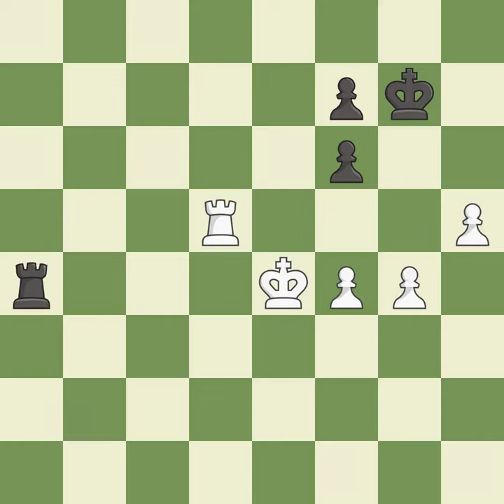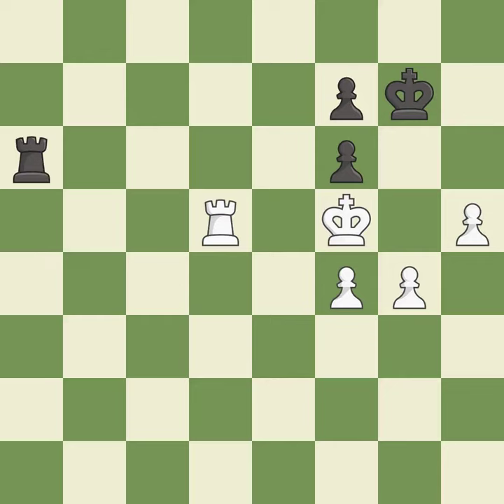This move puts the rook on a safer square — it is excellent. This evades the check from the rook — it is excellent. A solid choice — it is excellent. One of the best moves — it is excellent. This maintains the balance in material with a good trade. This is the only good move — it is a great move. Takes back — it is best. This is the strongest option — it is best.